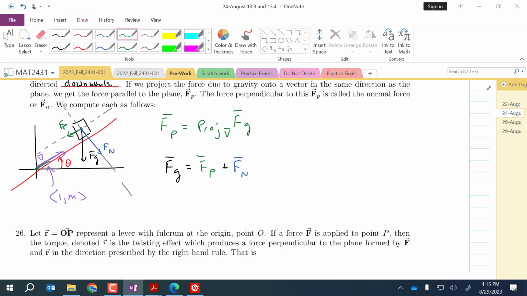Yes? Why is F_g equal to the parallel and normal force? Well, there are lots of ways to look at it. One is by our parallelogram rule. For the picture we just set up here, the parallelogram rule for vector addition says that if I want to add two vectors together, I could come up with the parallelogram spanned by those two vectors, and the sum is the result. Because the force due to gravity meets in the same place there, it must be equal to the sum of those two vectors. The other way you could do it is to set it up tip to tail. If I took force normal and set it up tip to tail on force parallel, I'd get to force gravity.